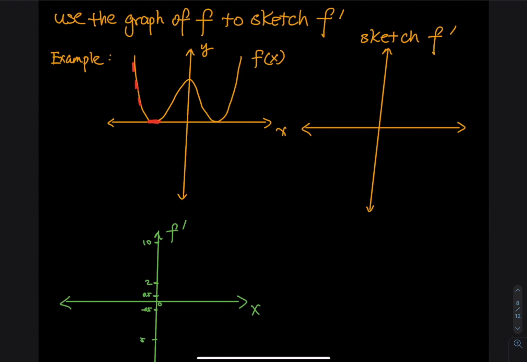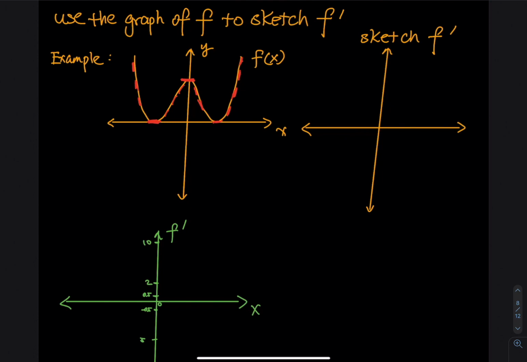At this point, the slope is equal to 0. And then you start to go up, go up, go up, and then eventually you reach the top of a mountain. The slope is equal to 0. And then you go down again, and you reach the bottom of the hill. The slope is equal to 0. And then you go back up again, and keep going up.